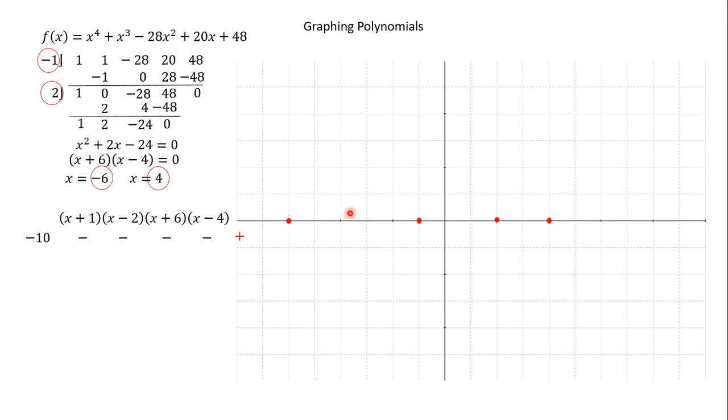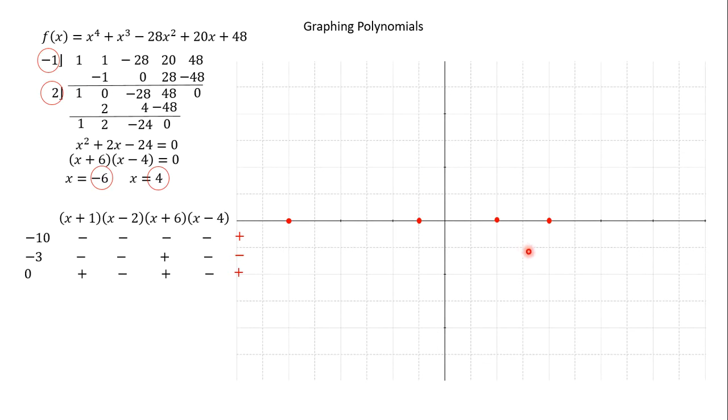Now let's choose a number in the middle and do the same thing. -3. Negative, negative, -3 plus 6 is positive, and negative. Now we have 3 negatives, which will be negative, which makes sense because we were expecting to go down here. Chances are the next one will be positive, so let's check. Plug in 0, that's the easy one. Hey, positive, negative gives us a positive. So we're going up here.